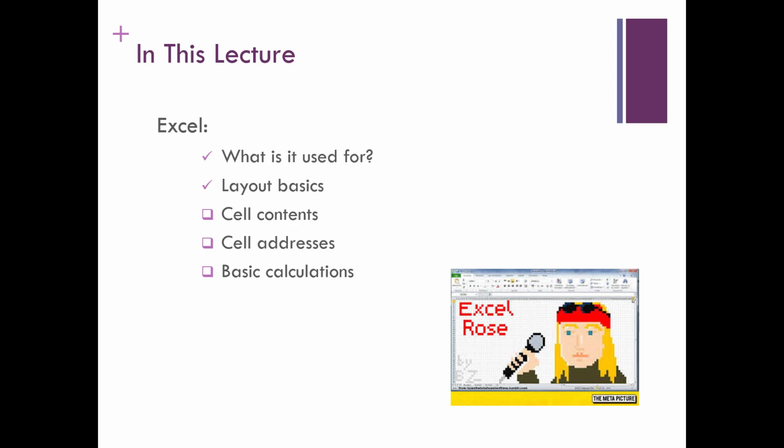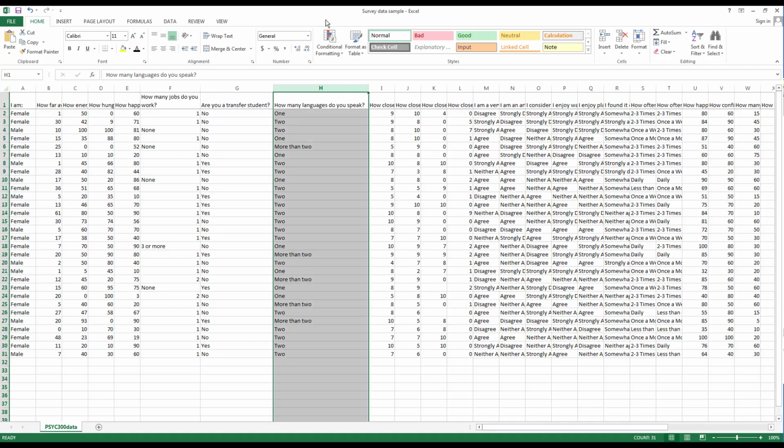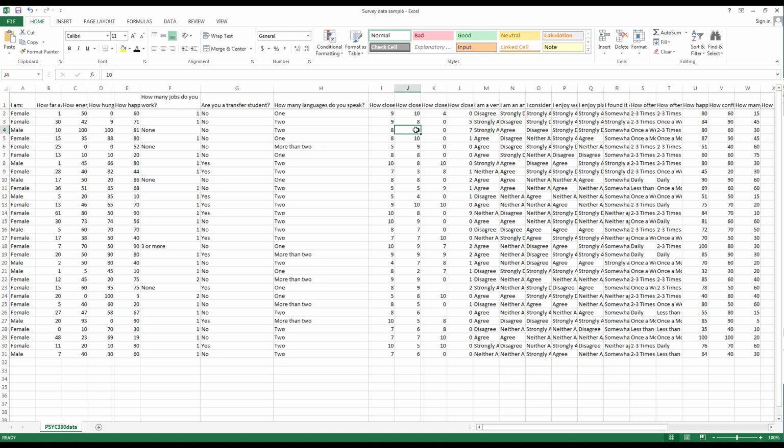Alright, so now you know quite a bit about how to get around in Excel. That's pretty exciting. And so now let's talk about how to work with contents of cells. So coming back to Excel, when you look at the contents of all these cells, you can see that it could be text, it could be numbers, you can have different kinds of text even in one column.